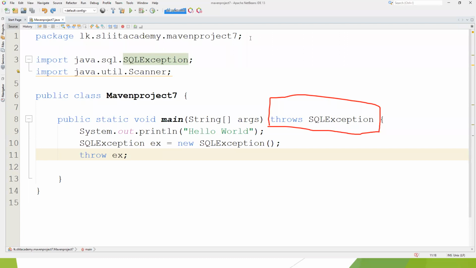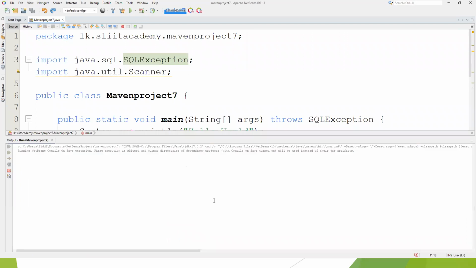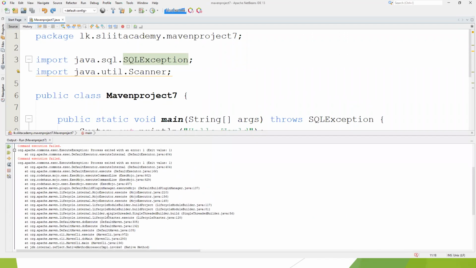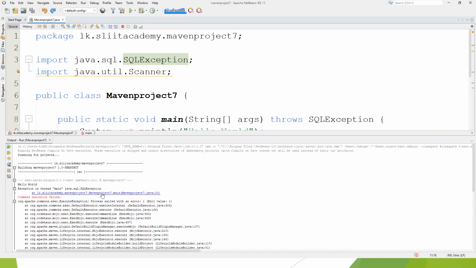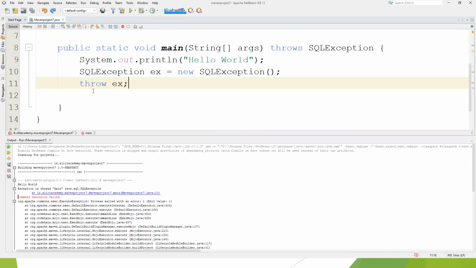Now when you run it, you can see this will generate a SQL exception. Run it and see. See, it generated a SQL exception. But there's no problem: we didn't create any SQL objects or any SQL server connection, yet we generated an exception.